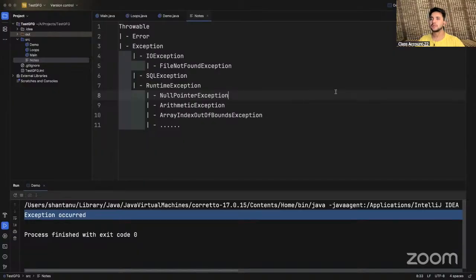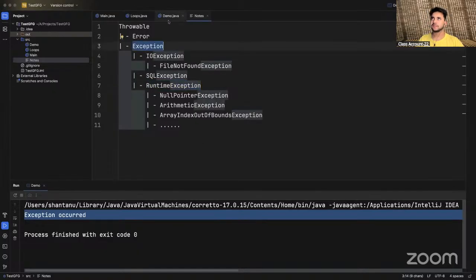No problem. So this is about exception handling inside Java. I was telling you that there are two types of exceptions. If any exception is a descendant of RuntimeException, then it will be a runtime exception. Otherwise, by default, all exceptions are compile time exceptions. You can also create an exception of your own by creating a class that extends either the RuntimeException class or the Exception class. If your exception extends the RuntimeException class, then it will be a runtime exception. Otherwise, it will be a compile time exception.